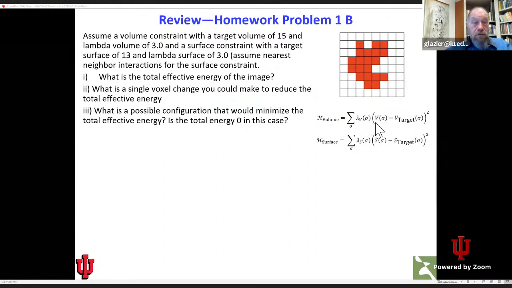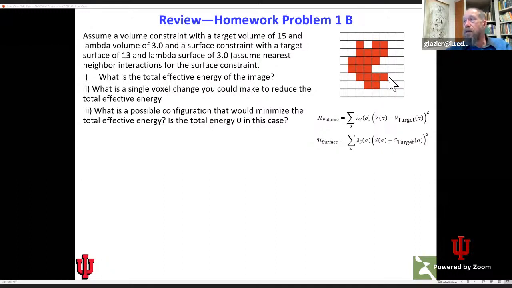What about surface? Surface, again, depends on my interaction range and lattice type. But let's assume we're just nearest neighbor interaction. In that case, it's how many lines are between a red and a white square.